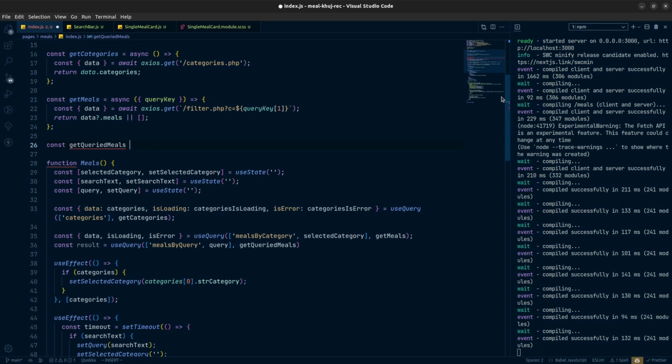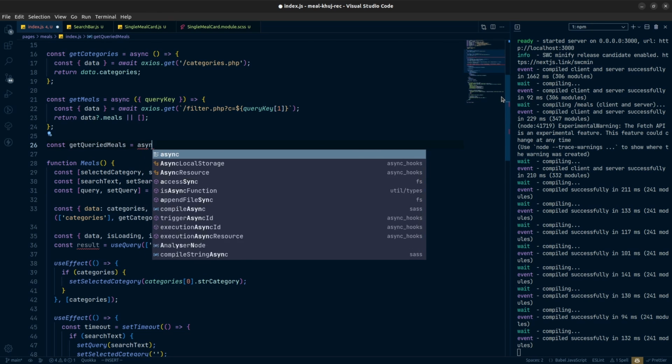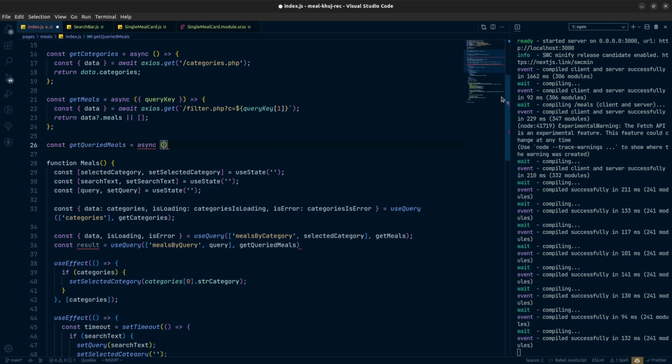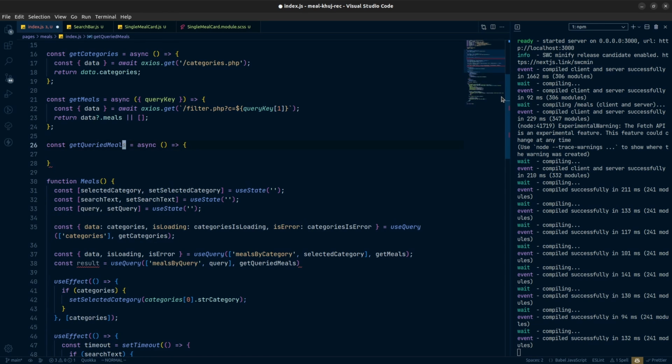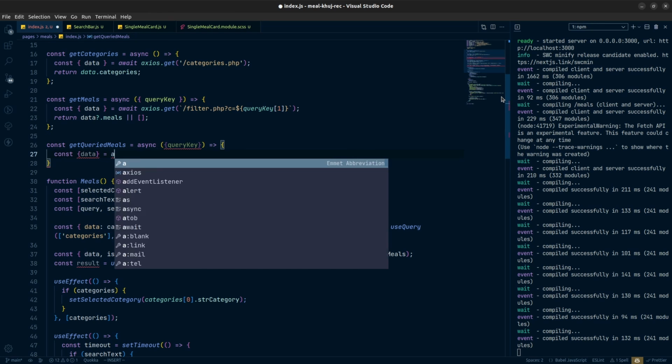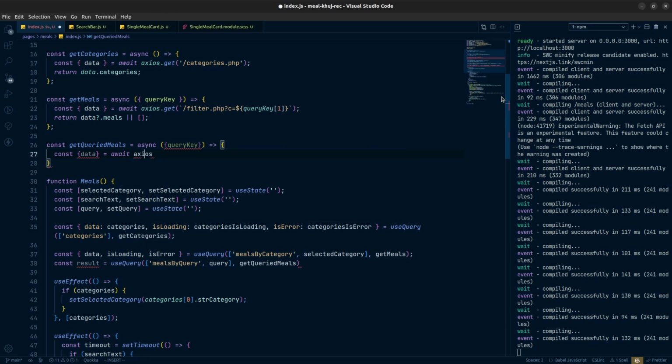equals, so this will be an async function, and here I will have this function where I will fetch my data, and here we need to destructure the query key, and const data equals await axios.get, and we need to query.